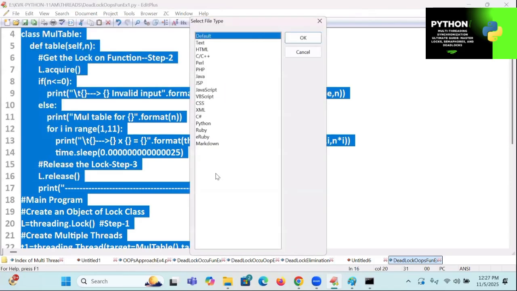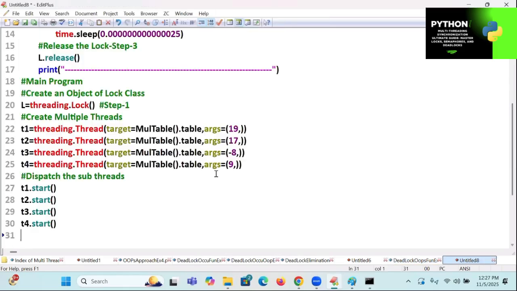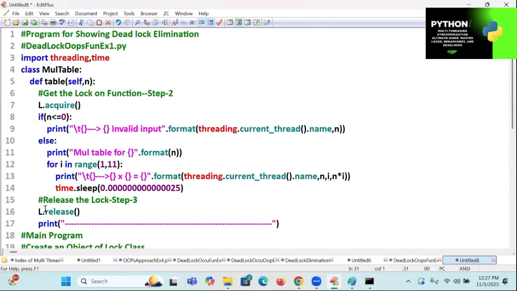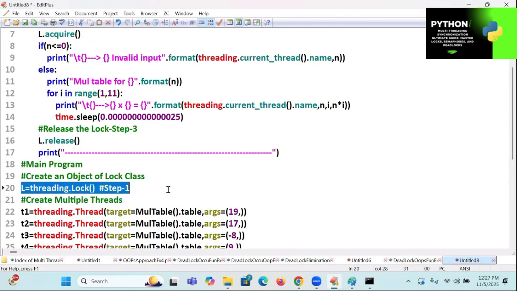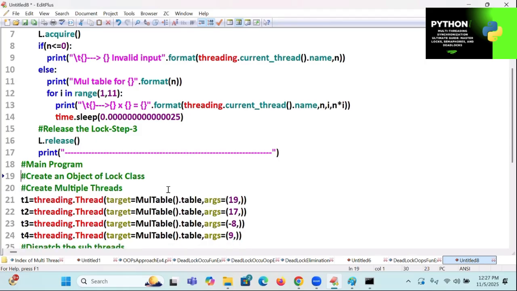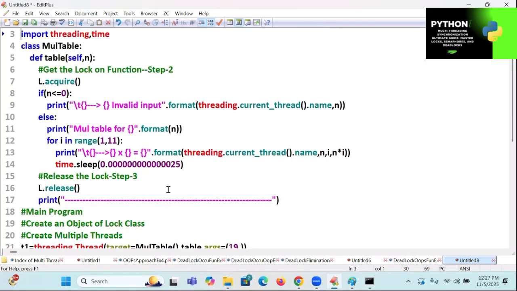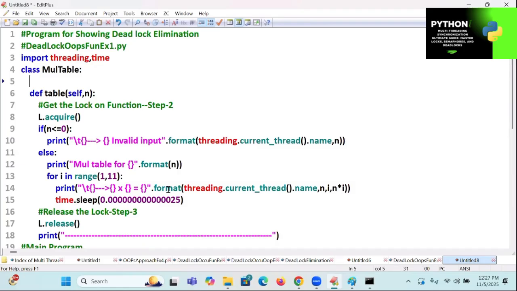Last and final, I'll show you one more thing. Online students, I hope you are getting my point. There I'm going to write it. This is going to be called what? A lock object, which is common for all the thread objects. How do you provide common values in OOPS? By using class level variables. Class level variables are used for providing common values to all the objects. So I'm going to write it.